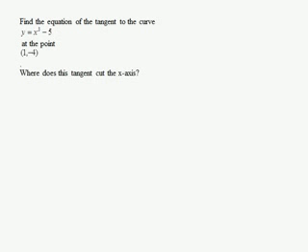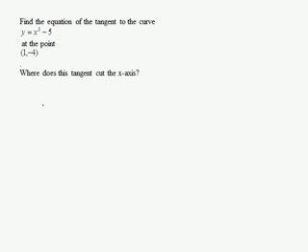Just going through it quickly, what we have here is an equation of the tangent that's required to the curve y equals x to the power 3 minus 5. How do we go about finding the equation at this particular point, 1, minus 4? I'll take you through the process to show you exactly the steps you need to take to find it.